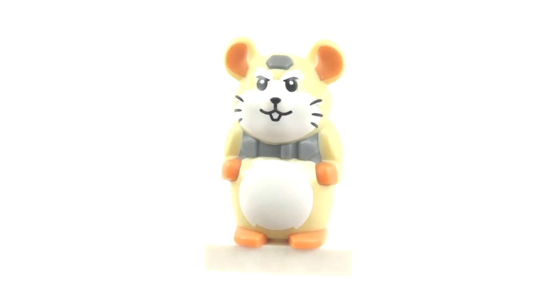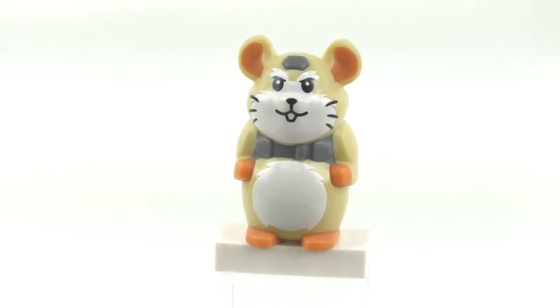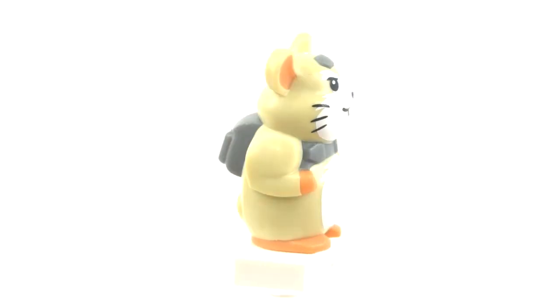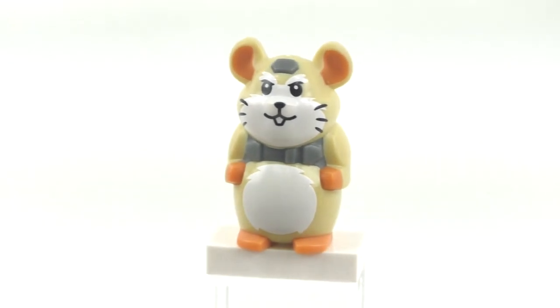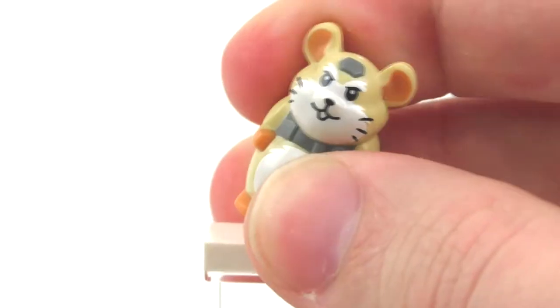They have been making a lot of really cool new molds and a lot of really cool new colors for the Overwatch theme, which I definitely applaud, even the use of a lot of the new printed pieces that they put into the theme. They definitely put a very high budget into the Overwatch theme, and I just think it's very nicely done. Though I'm not an Overwatch fan, I think a lot of Overwatch fans have been a huge fan of these characters and all the stuff they've been doing for this particular theme, and it's just something very nice. So yeah, that's pretty much all for our little character right here.